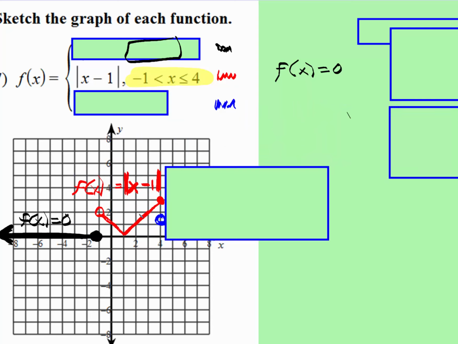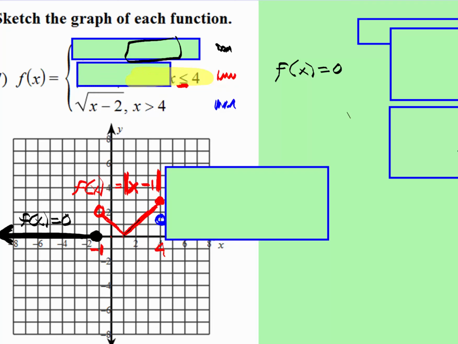So if we were to do this, whoops, remember we moved over 1. It should have started here, but we moved over 1. And we draw the graph until the x value says -1 and +4. On the +4, as we go up, we put a solid dot because there's a solid line right there. And where x is -1, we go up and we put a hollow dot. So there's the second graph.